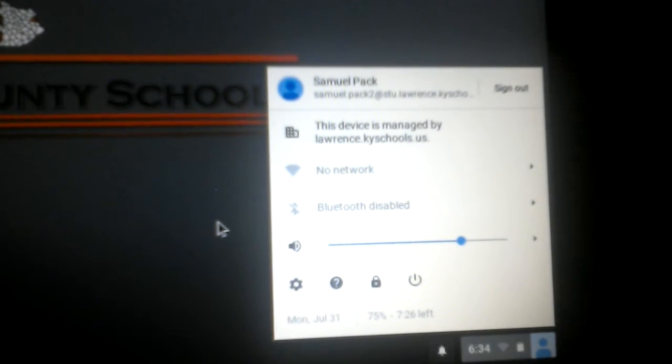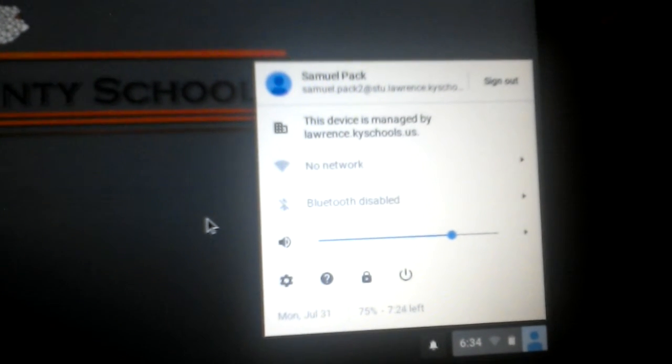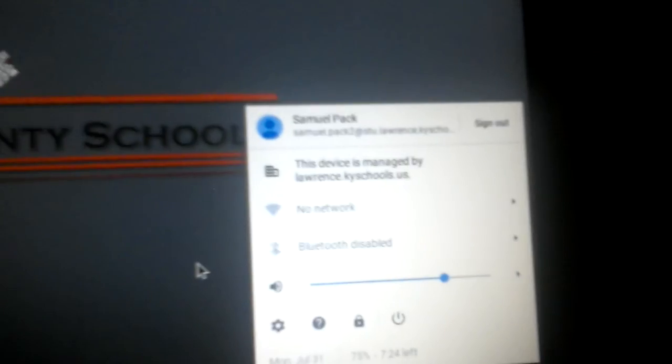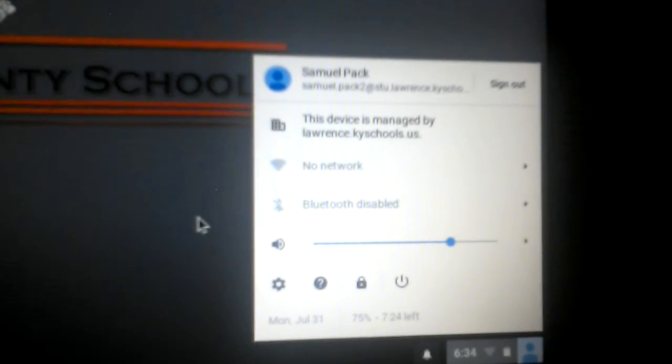And the current time is 6:33, Monday, July 31st, 2017, and there is no internet connection yet, and I'm logging in as Samuel Pack. Ouch! Oh, sorry about the bed spring. Sorry about that. Let's say it again. I'm logging in as Samuel Pack. Samuel.pack2@stu.lordcountyky.haywardschools.com. Sorry about that.